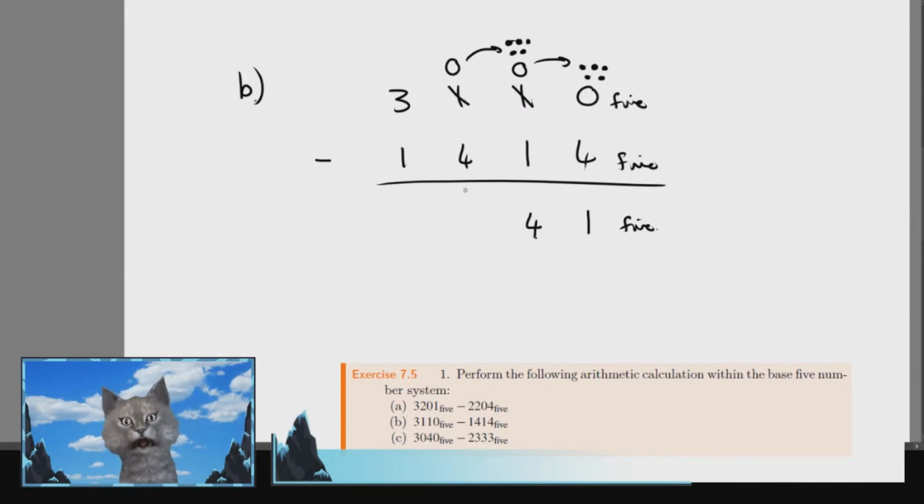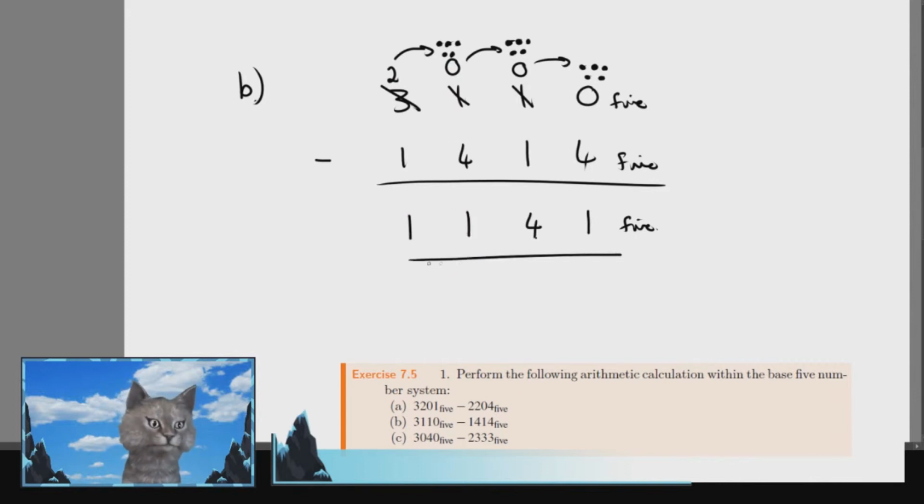Now, moving on to the next column, I want to take away 4. There's nothing there. So I have to borrow 1 there, leaving me 2, and that splits open to 5. Take away 4 is 1. 2 minus 1, 1 as well. So the borrowing is really emphasized when I'm counting in something other than 10, because I'm not used to counting in 5. So that forces me to really think about what this method is doing, which is a good thing.